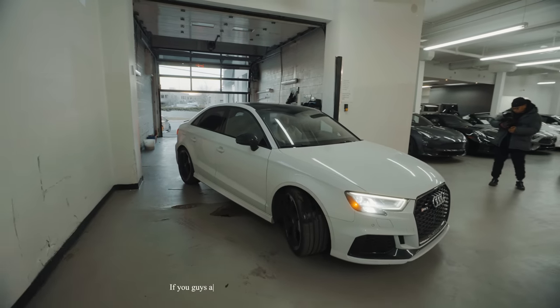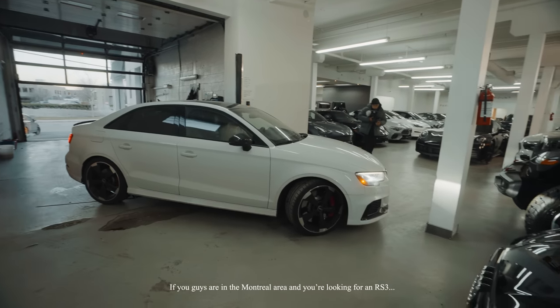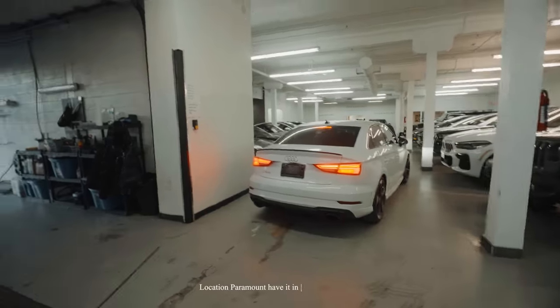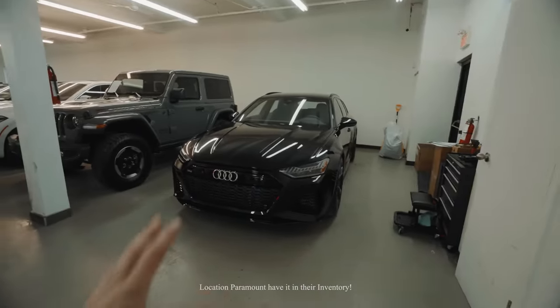There she goes. My 2020 RS3. Absolutely love this car for the few months we had it. Amazing car, honestly. And the fact that it has the mid-pipes is just even better. But this is really the dream daily, honestly. Now we won't have this issue, John, of bringing your car. Take that out.